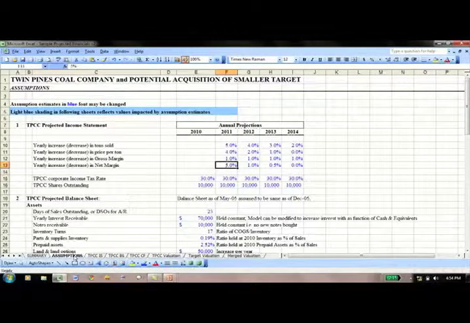So I wanted to point out the differences in how we handled gross margin, where we kept it increasing, and how we handled net margin more realistically, where we increased it, albeit perhaps some would say a little too much, but it really depends on the company that you're dealing with. But ultimately we got it down to a point where we say, okay, no more increases in net margin.